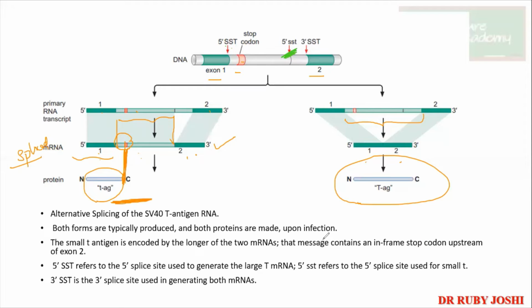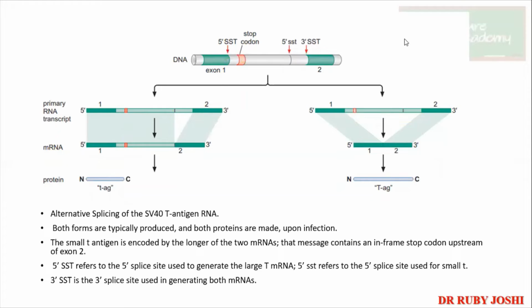No? It just means that, see, if I want capital T, then for the capital SST, here is my sequence, so all my splicing machinery will come and sit over here to remove introns from here and here. Okay, clear? In the case of capital T. Now, but if I have to remove for my small t, then the splicing is happening between this and this. So only this much region is removed. Now clear?